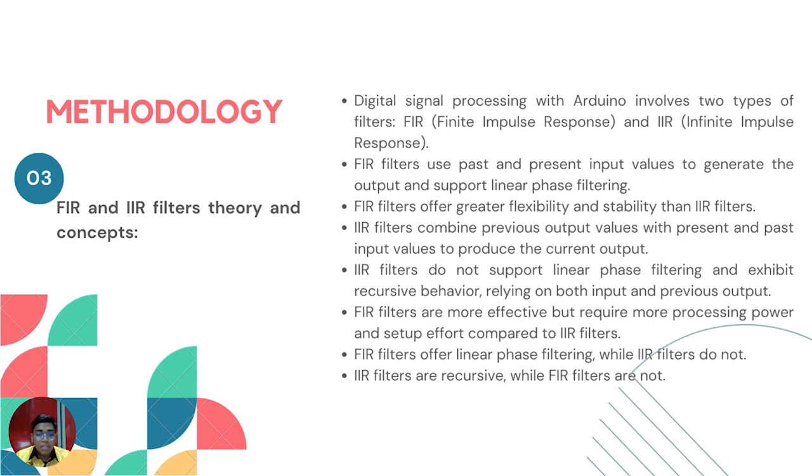The IIR filters, or the infinite impulse response filters, combine previous output values with present and past input values to produce the current output. The IIR filters also do not support linear phase filtering and exhibit recursive behavior, relying on both input and the previous output. Next, the finite impulse response filters are more effective but require more processing power and setup effort compared to the infinite impulse response filters. The FIR filters offer linear phase filtering while the infinite impulse response filters do not. And lastly, the IIR filters are recursive while FIR filters are not.